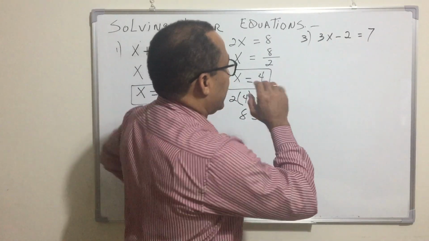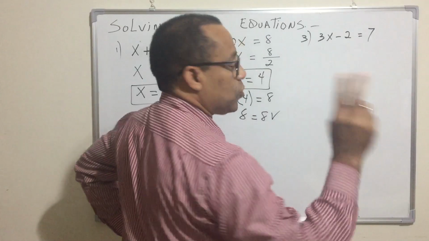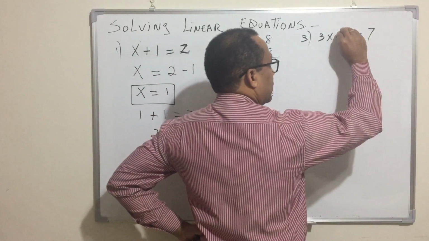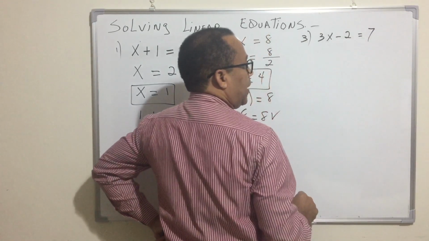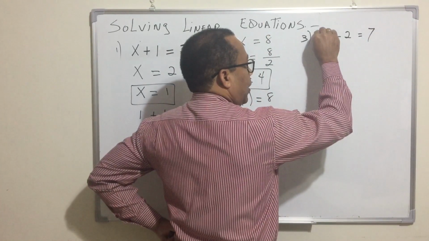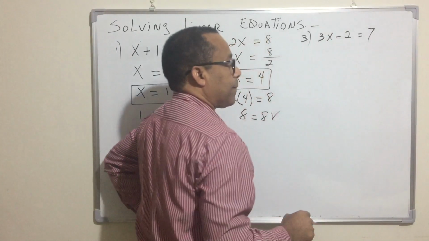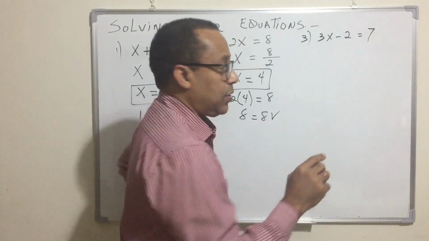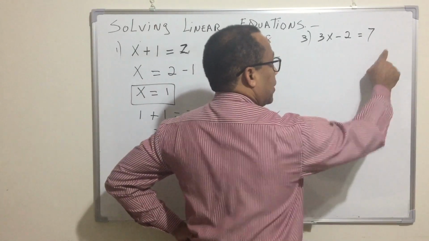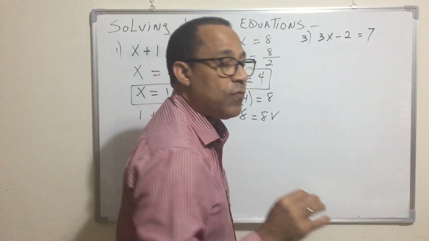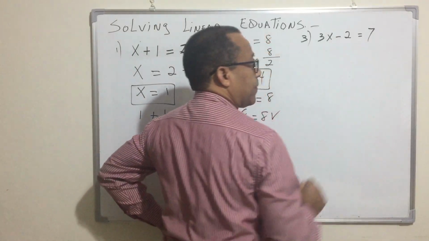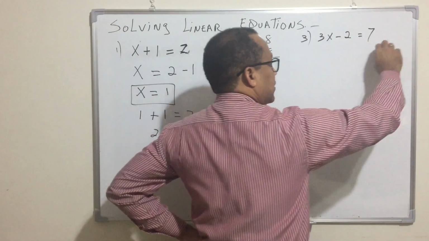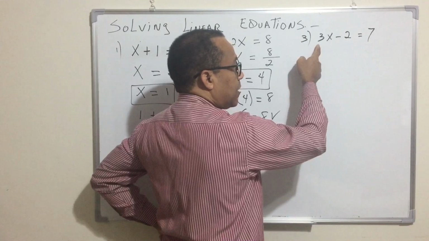In order to do that, we need to leave the variable x by itself on this side. So if you look at it, we are supposed to have 2 movements. Number 1, we move this one to the right, and then number 2, we move the 3 also to the right. But something important, you cannot move the 3 to the left if you have not moved the subtraction to addition. This is going to be the step number 1 by moving it to the right, not this one.